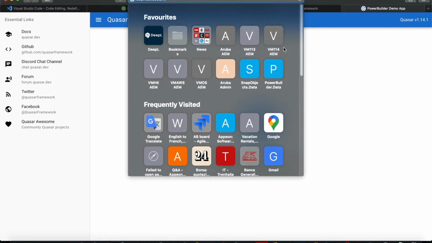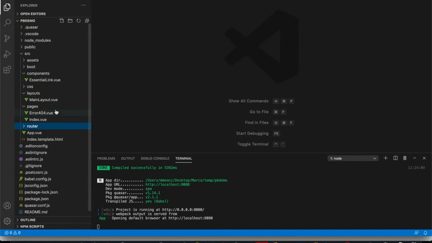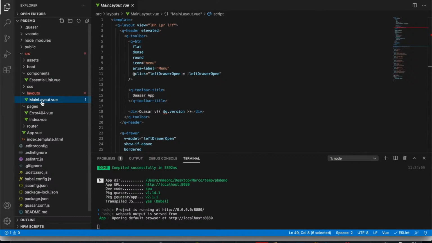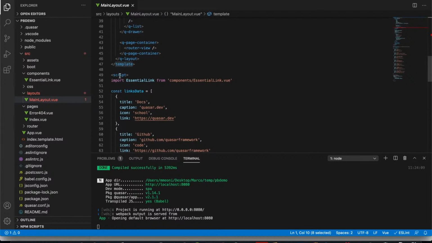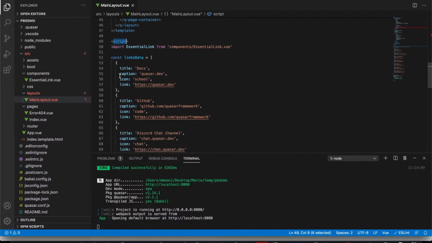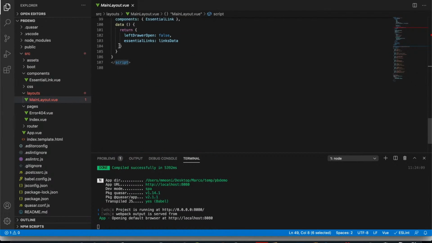Let's now take a closer look at the default layout, which is defined by the MainLayout.vue file. Files with .vue extension build up the foundation of the framework, as they represent a single UI component defined by three things: the markup on top, or template, then the code, which is included by the script tag, and if any, at the end, the style sheet.